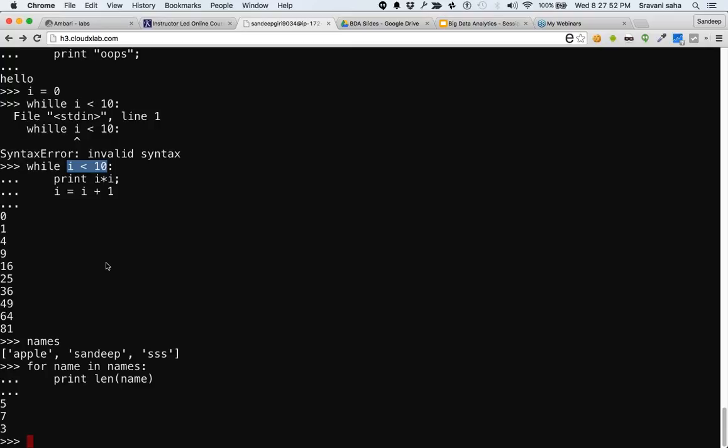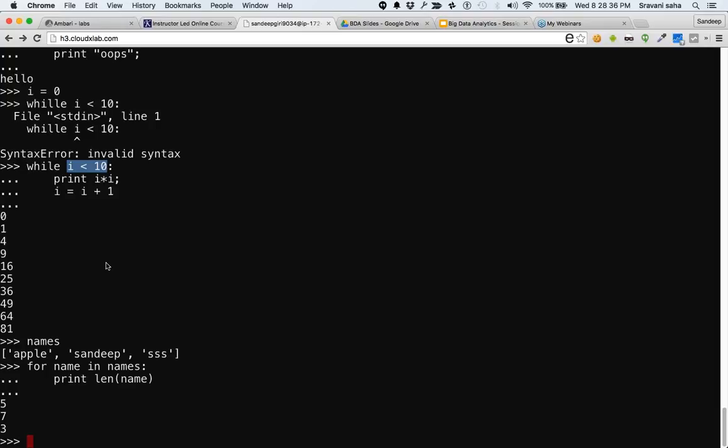Now the next thing is functions. Functions are nothing but a bunch of statements which can be executed again and again. You can pass some variable to a function and it can do things. Or the other way to look at a function is as a small machine to which you give some input and it gives you the output. Just like a computer or a program takes input and gives output, in the same way you can look at a function.